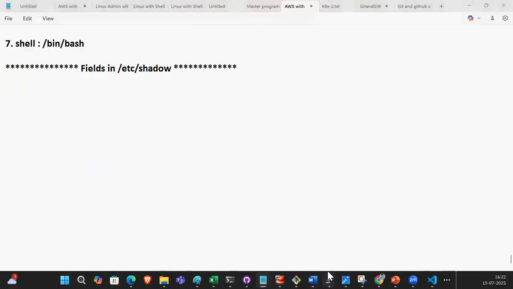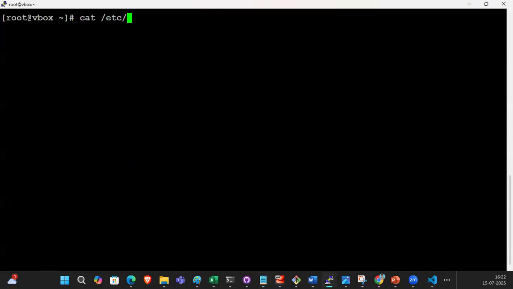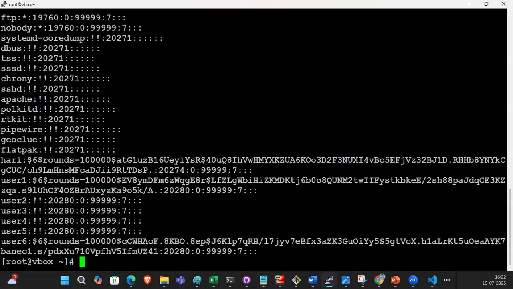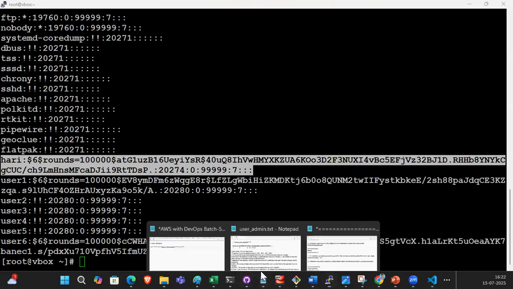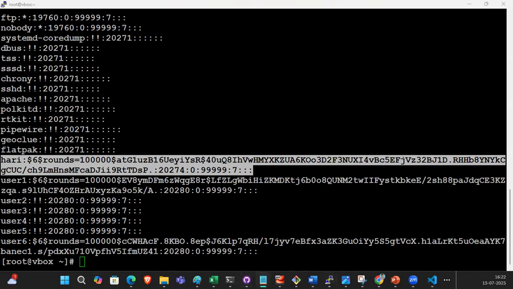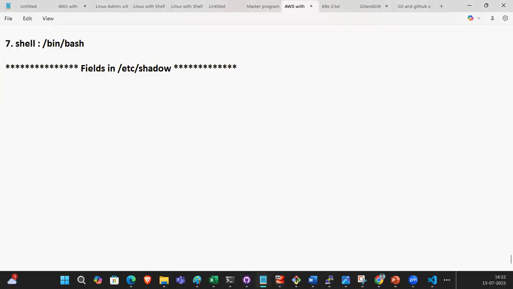In the shadow, cat /etc/shadow. What is this?